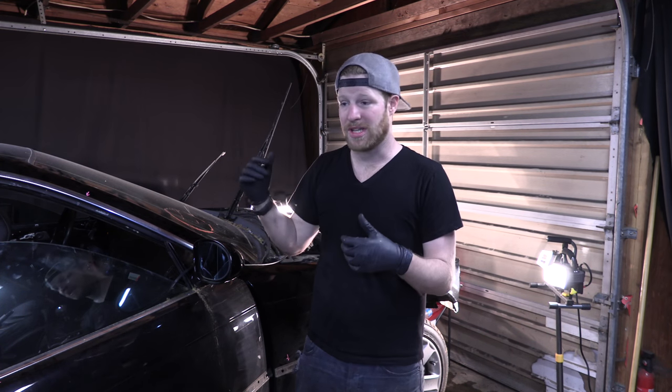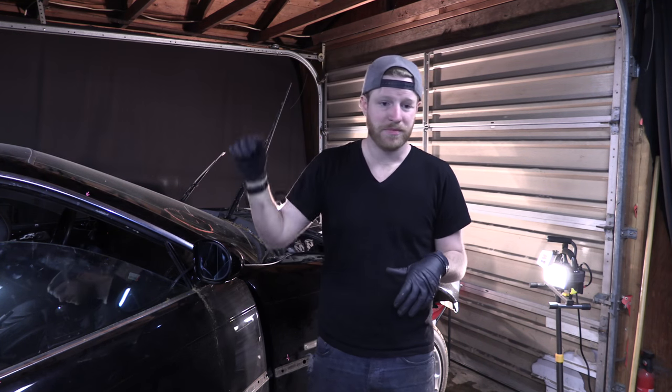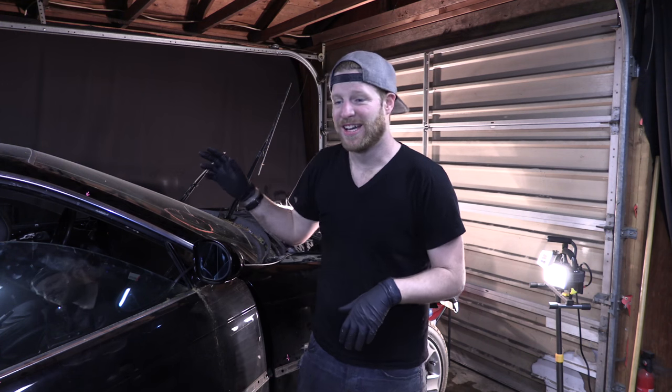I haven't welded anything up just because I wanted to test the system overall to make sure we could get it to work. So right now it's stress testing. What I know right now is the water is flowing from top to bottom and it is cooling itself down. So I'm just letting it run for quite a while. I'm gonna hide inside the car where it's safe in case it explodes. And yeah, so I'm just gonna let this thing keep running.